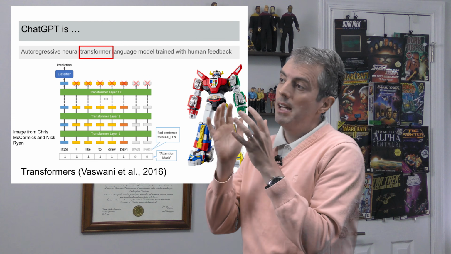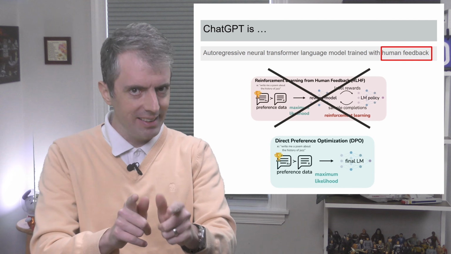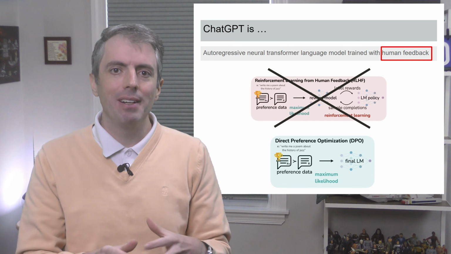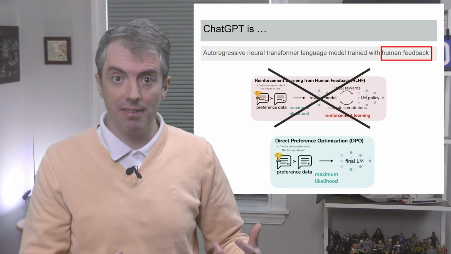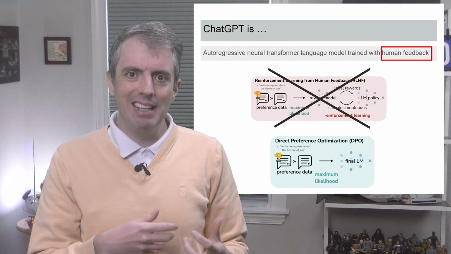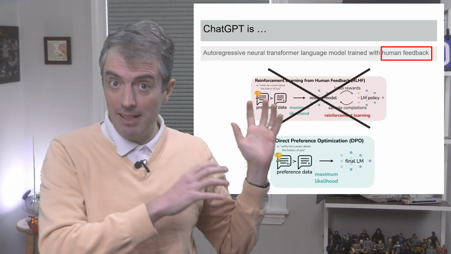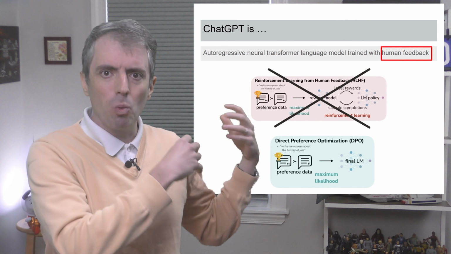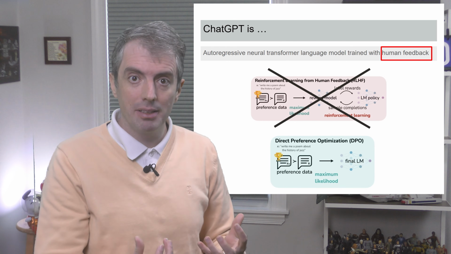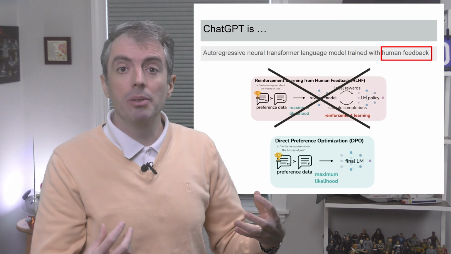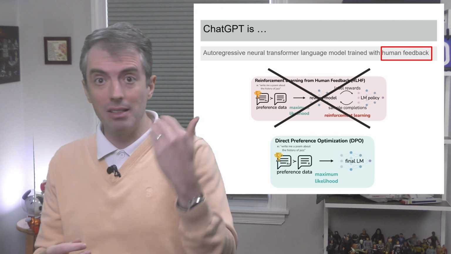Ingredient number 5, human feedback. Just predicting the next word, the language modeling task that we just talked about, isn't enough. We'll learn how having a human in the loop, taking a look at the output of the models, and getting the models to say the right thing, can make these better. How it works, and how it made ChatGPT possible, so that it could use the information encoded in large text collections to actually do something useful.